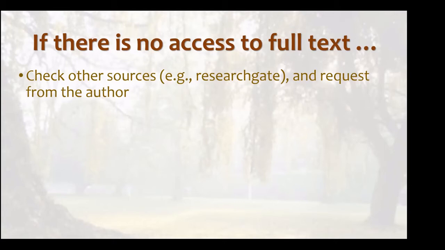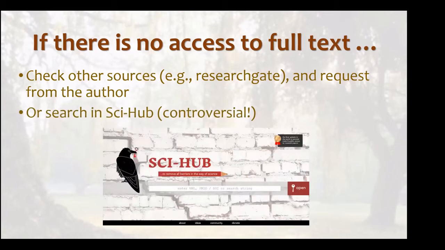Oh, actually, this is quite controversial, so I'm just mentioning it, because I'm not very fond of this publishing, what other people call a publishing mafia, basically, that we do the research, but companies get money for that. So there are other sources such as Sci-Hub. This is considered illegal or not so legal compared to what you asked for, but it is also championed by the research community. So most of the papers are available for free. I'm not recommending it, but I'm just giving out the information. So whether you want to use it or not, it's up to you. But those types of resources are available as well.